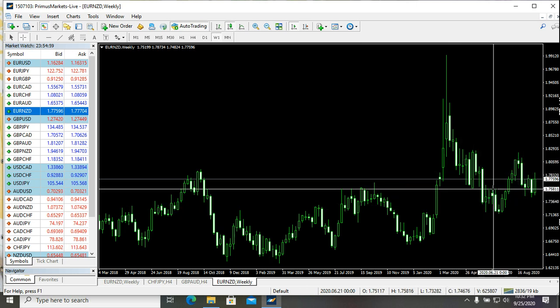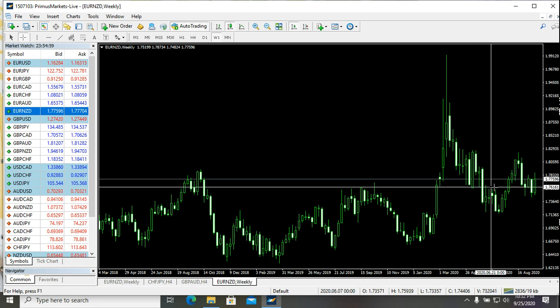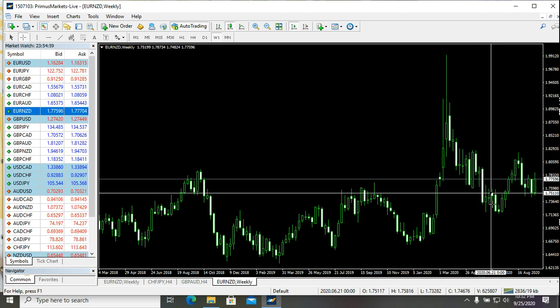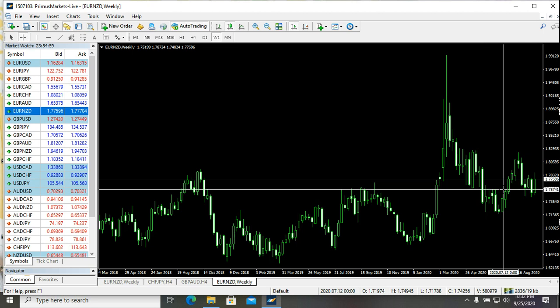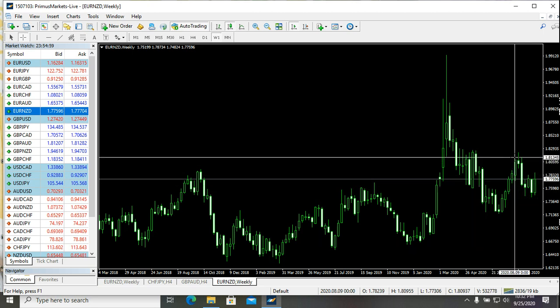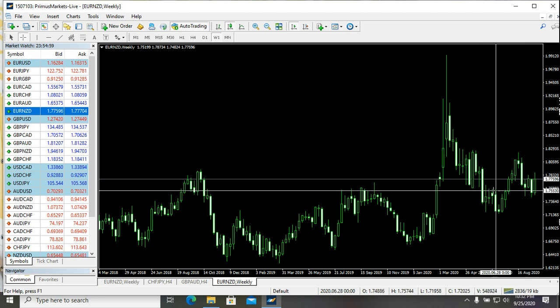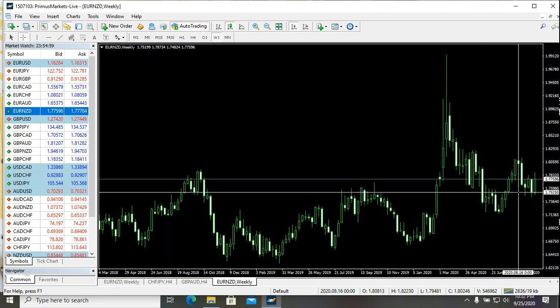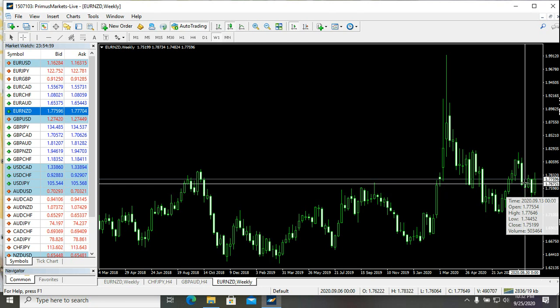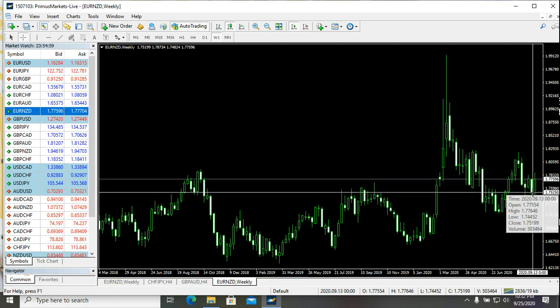It came back to test it, and currently made its way all up again. And now if you look at it here, it tried to break something here too. There is another consolidation here that was broken. Once this was broken here, it made its way all up, and now it has come back to test that consolidation that was broken. If you look at it here, after it tested it, how many times has it tested? For 3 weeks.